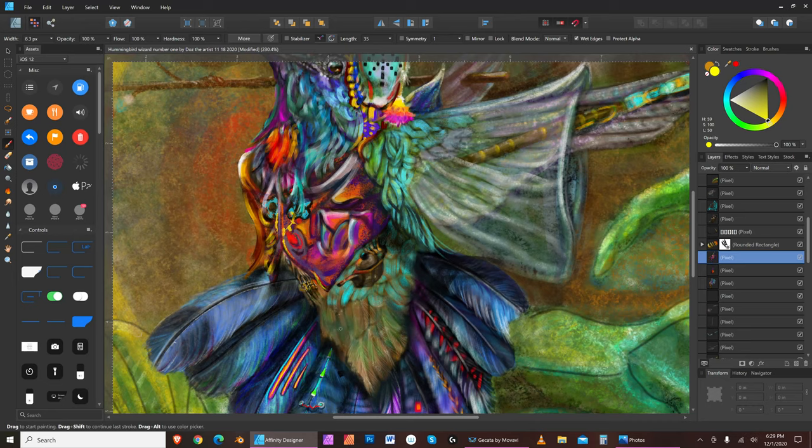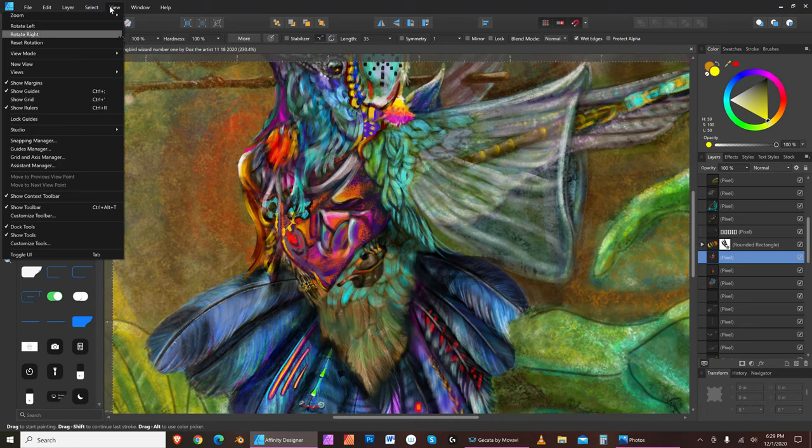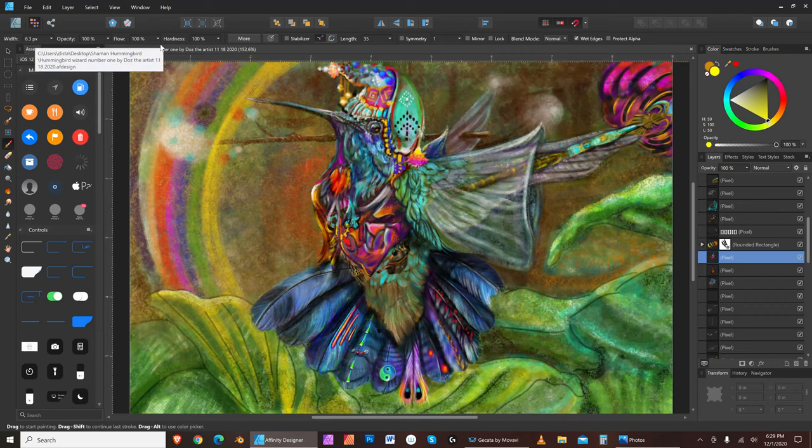And then I'm going to save it. And I'm going to go back and view it at actual, or zoom to width. And even that, just give it enough of a lift. You could add more shadows and stuff. We'll get into that, but that's the subtle stuff. So that's pretty commanding there.